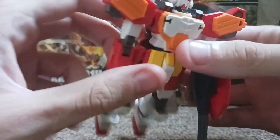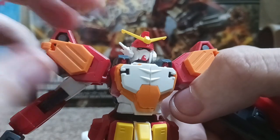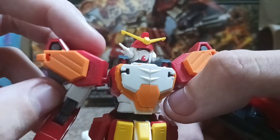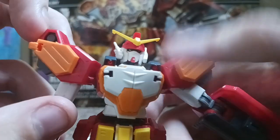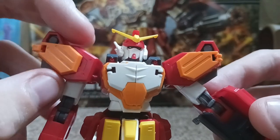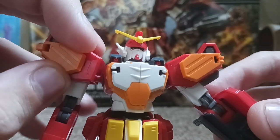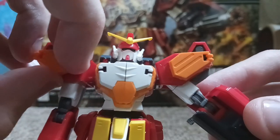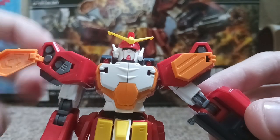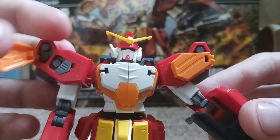So, looking at his chest here, I'm just gonna bring him up close. Take a look at his left shoulder, and then look at his chest, and then look at his right shoulder. You notice anything different? No? Not yet? Or maybe you do? Well, looking at the right shoulder, the hinge is open, yeah?